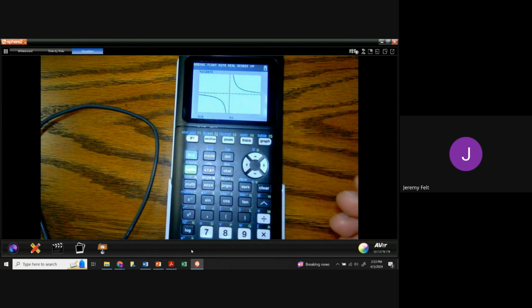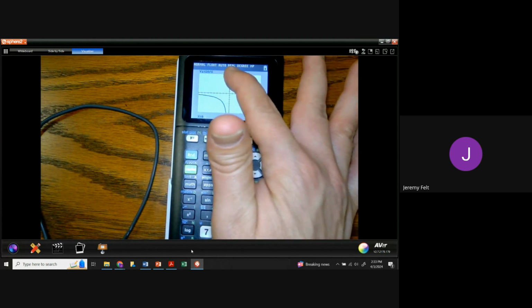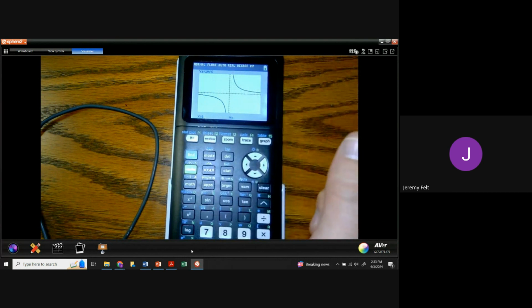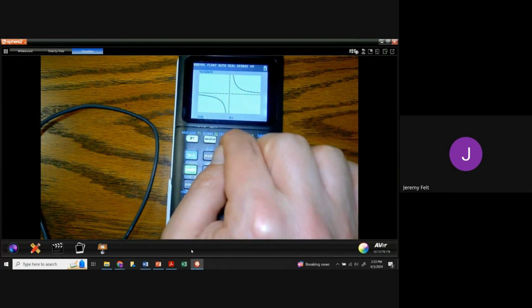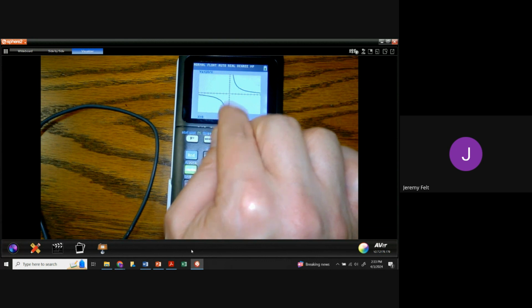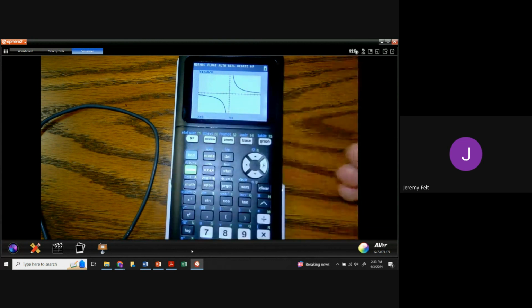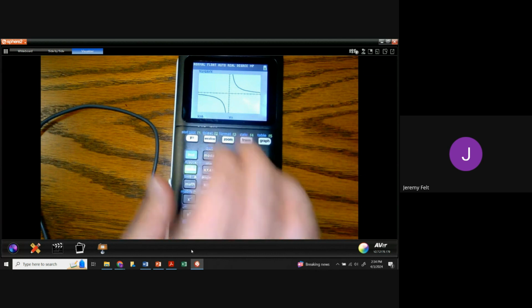So x can never be 0 because this graph, even though it looks like it, and it is, it's getting infinitely closer, but it's never actually going to touch the y-axis. Same thing down here. It's going to continue to drop and get closer, but we could take it all the way down to where y is like -1,000,000 or something like that. It's going to look like it's very, very close, and it is, but it's never actually going to touch it.